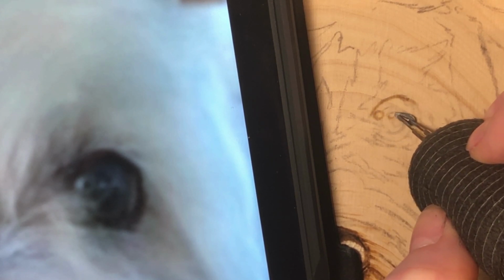So when doing eyes, I always recommend having these little white spots to kind of show the light source. I think it adds a nice little cute kind of cartoony aspect. You can see here there's hair going in front of the eye, so you want to make sure you don't leave out details like that.